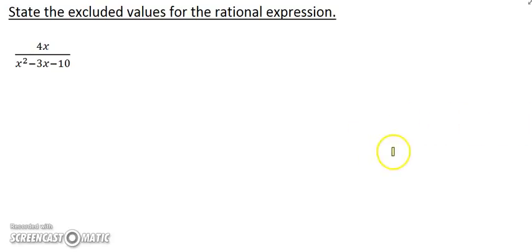Now we're going to work with a couple of more complicated expressions for the next 2 examples in this video. And I'll say this for you. Whenever the denominator looks like it's something that should be factored, like the trinomials we factored in the last 2 learning targets, do it. Okay? So try factoring the denominator. I think this is going to help us see what values could make the denominator equal to 0.